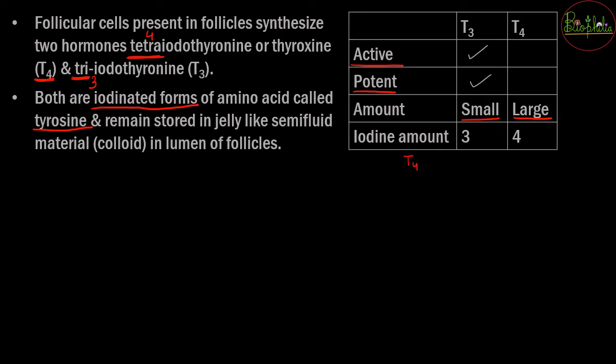So T4 is converted to T3, right? It is conversion, not conservation, of T4 into T3, and this conversion can happen in different places, but generally it is done in the liver and kidney. So the T4 produced in excess quantities is converted into T3 in the liver and kidney, and T3 is the more active and more potent source. As the names suggest, T3 has 3 and T4 has 4 iodine atoms.